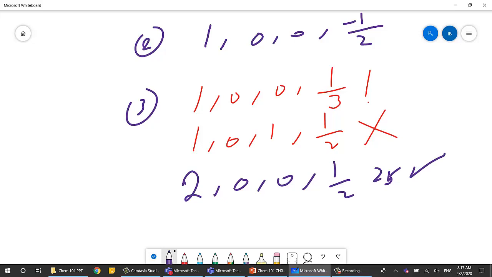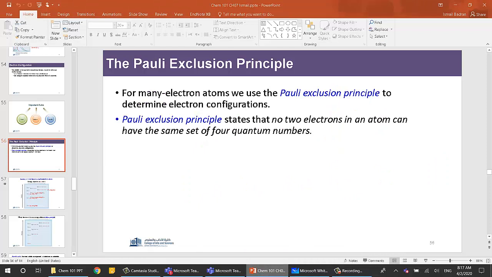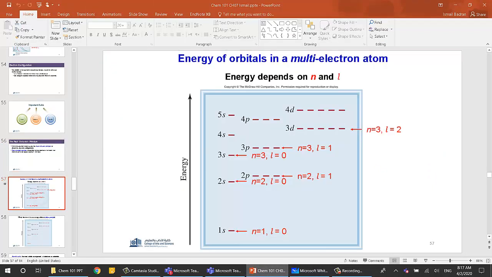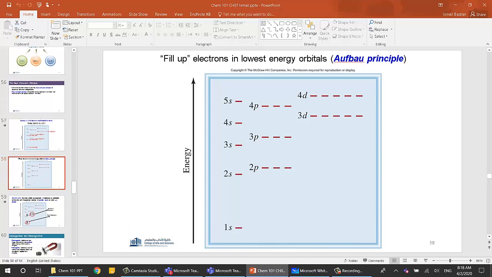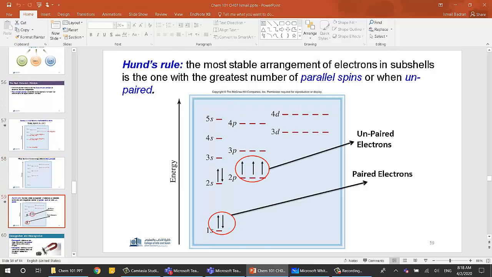No two electrons can have the same set of quantum numbers. It's impossible to have two electrons with the same ID. The result is that s has 2 electrons and p has 6, and so on. So that's the Pauli exclusion principle. This is what we've been talking about. As I explained already, in multi-electron atoms, meaning anything other than hydrogen, you have the 1s first and then 2s, then 2p, 3s, 3p, 4s and so on. So you should memorize this. Either you memorize this graph or you memorize the song as I told you.